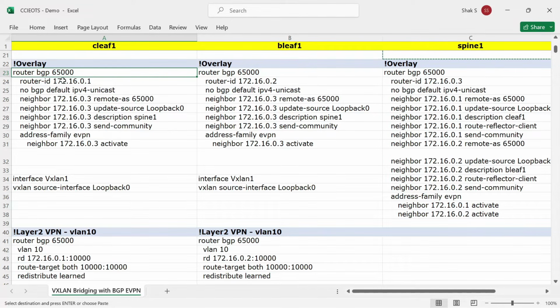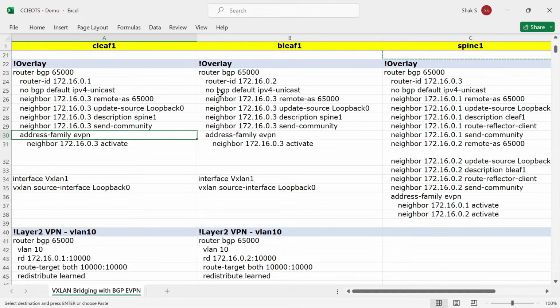Here you can see that we will configure BGP. We will define the router ID, no BGP default IPv4 unicast, because we don't want IPv4 peering with the spine. So we only want BGP EVPN. So remote AS, update source is loopback 0, and send community.